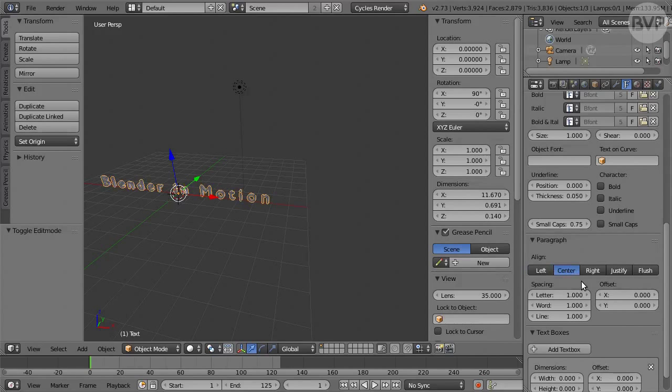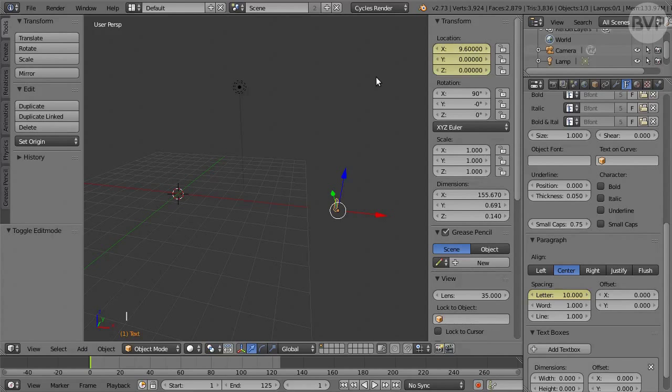We'll use letter spacing to space out the letters and then bring them close together before slowly separating them again. The maximum value for this setting is 10, and that makes it clear why we needed those extra spaces. So set letter spacing to 10, hover the mouse over the letter field, press I to insert a keyframe. We also need to move the text object to prevent any of the letters showing at the start. In the Properties panel, enter 9.6 for the X location value. Hover the mouse over the field and press I for keyframe.